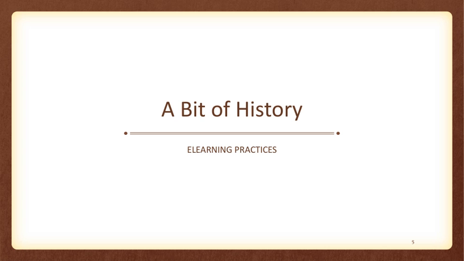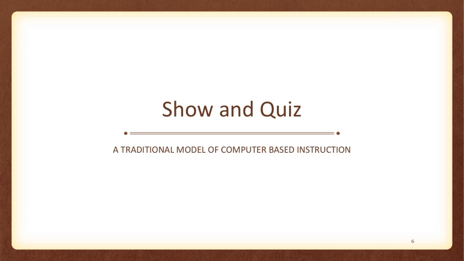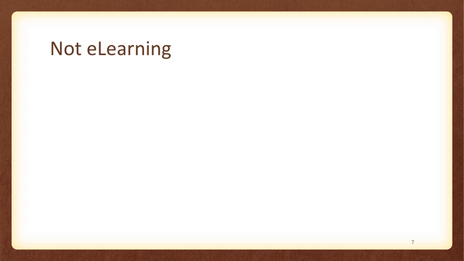I'm stretching the term e-learning here because early on this was not really e-learning. So we're going to flat out talk about the first procedure here, which was what I call show and quiz. This is a traditional model of computer-based instruction. It actually started in the 70s in the military, believe it or not. And essentially what it is is bad instructional design.